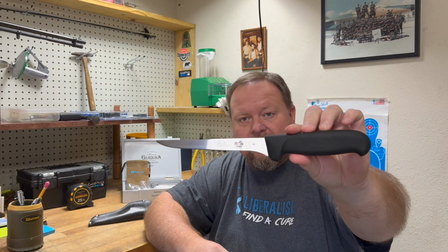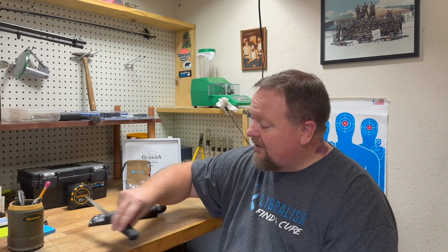I don't think I've ever been in a butcher shop that they didn't use a Victorinox 6-inch flexible boning knife. And I watched McGee over at McGee Homestead Adventures use these, and man, they are good. They'll get razor sharp. They're flexible. You can work with them. They're great. And I bought this about 2 years ago, and I loved it.